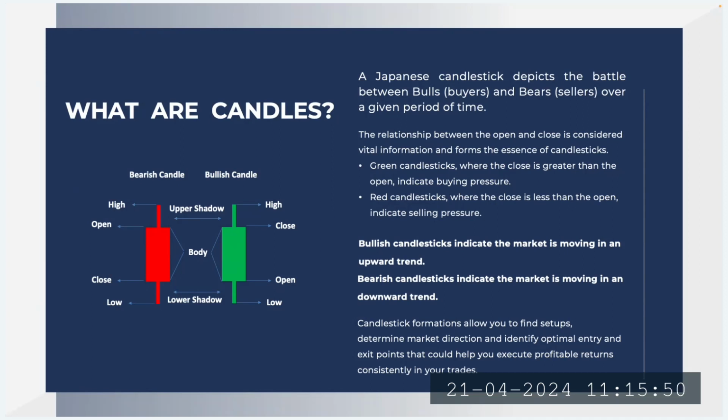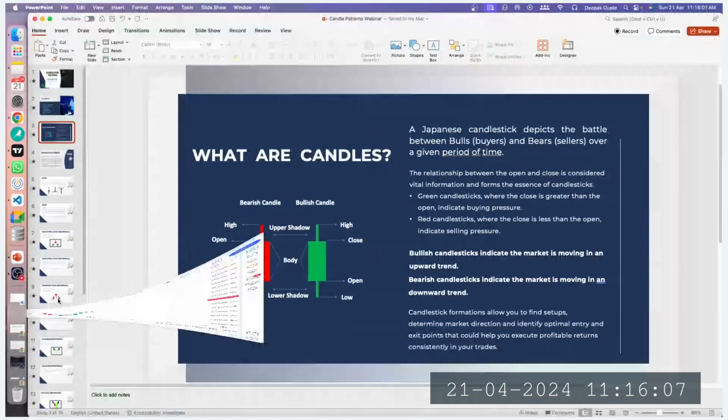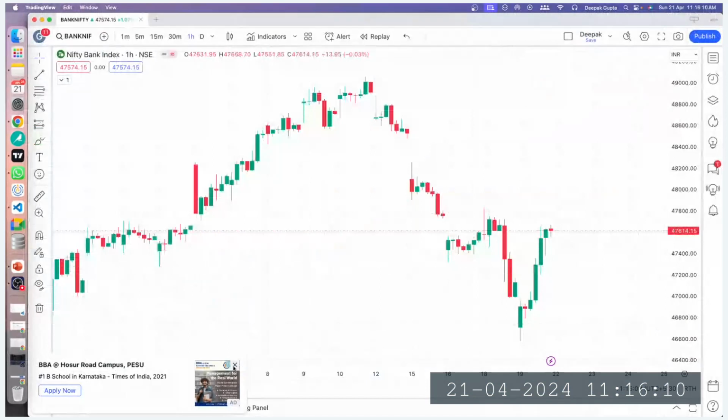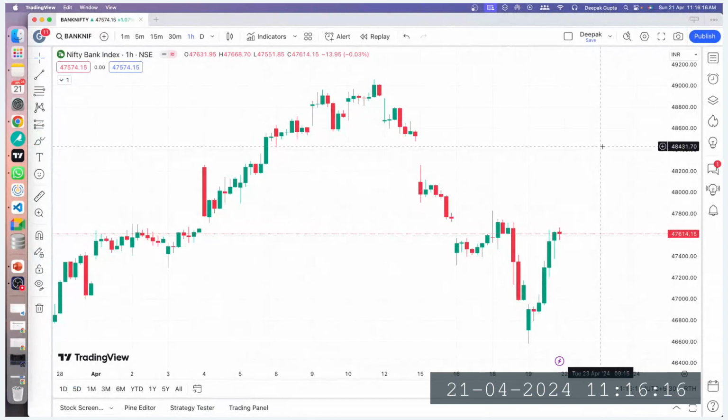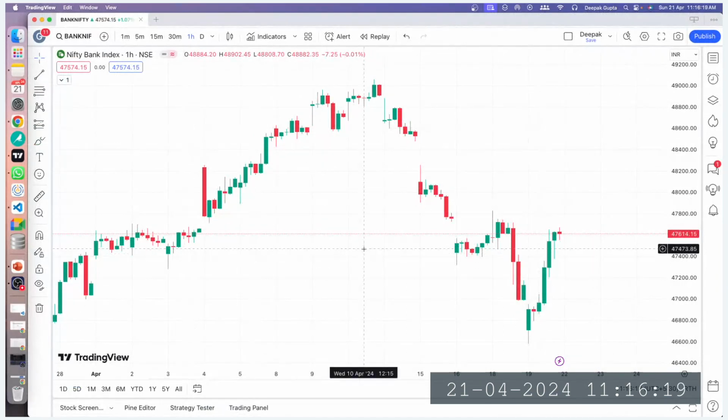So if we want to see these candles in action, let's go to a charting platform, or let's go and look at a chart to see how these candles look like, some of the examples of these candles. Okay, so I'm going to open TradingView, which is one of the platforms where you can visualize charts. So this is a chart for Bank Nifty, where you can see that there are some candles that are colored green, there are some candles that are colored red. And all these candles currently are on a duration of 1 hour. That means each candle represents 1 hour of price movement.